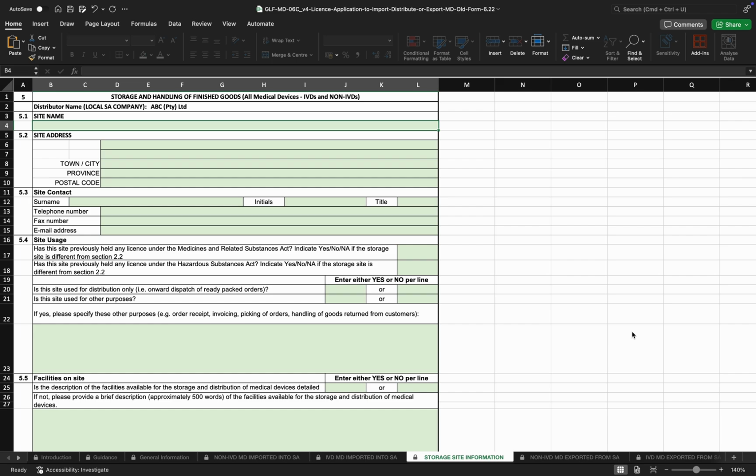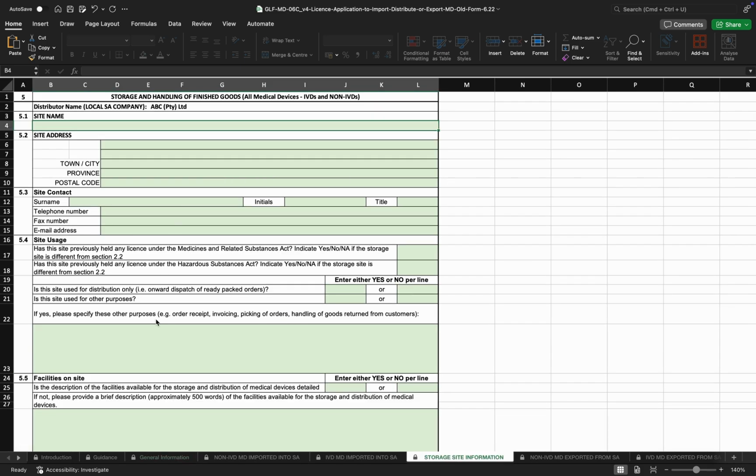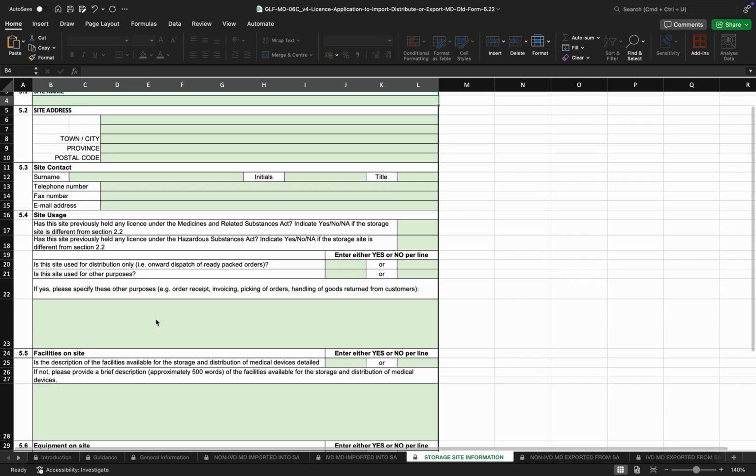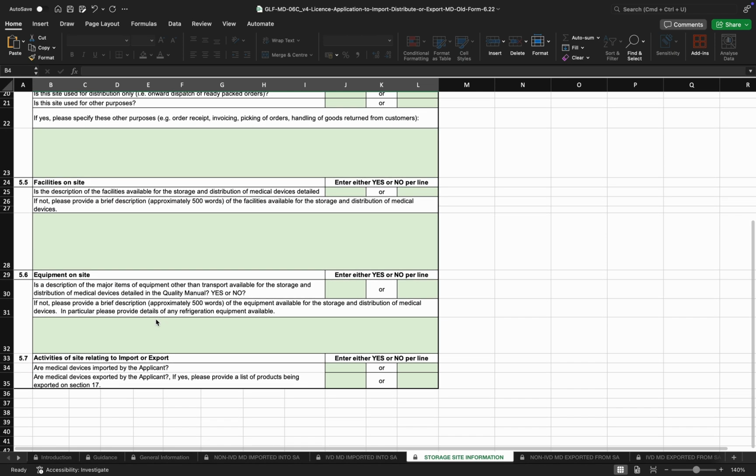And then you can indicate the site name if the storage site is at the location where the business is, as indicated on section 2.2. You can indicate that information, and there are questions that relate to the storage which can be completed based on what is being performed at the site, the facilities that are on the site, the equipment that is on the site, and other activities that don't relate to medical devices as well.